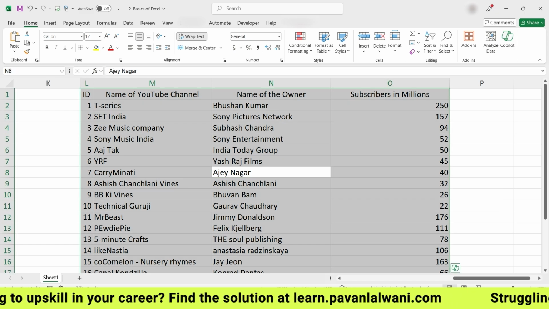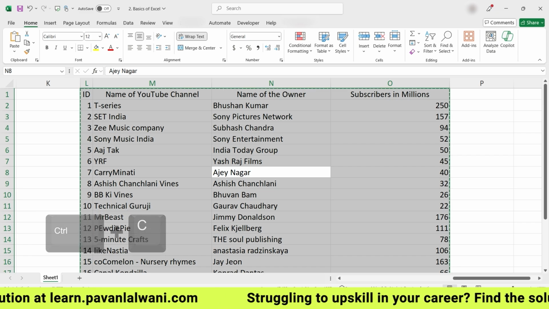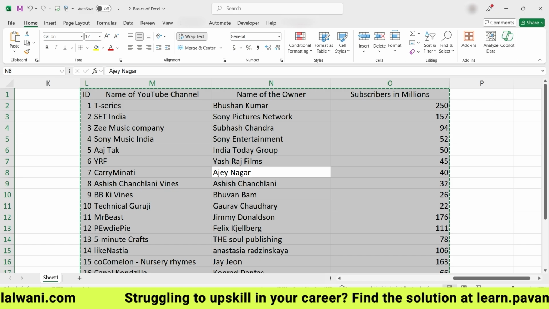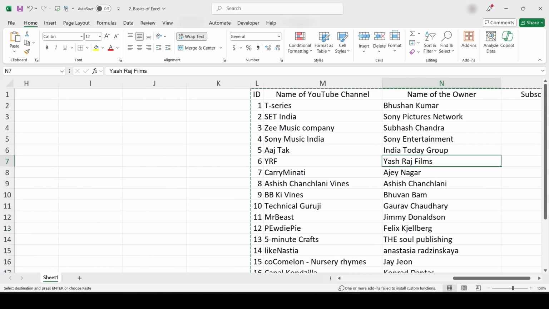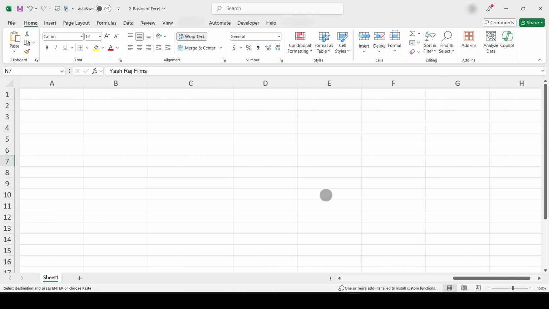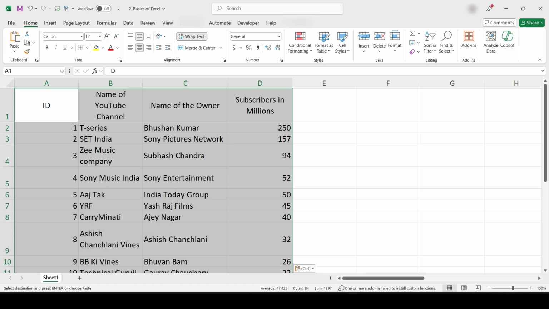Now after selecting the data, Ctrl C is for copy. When you press Ctrl C, you can see the lines over here are dotted. It's not a continuous line, it's a dotted line. Ctrl C is a shortcut for copy, and then I can move my screen. I can scroll to the first column somewhere, select this column and press Ctrl V. Ctrl V is for paste. So copy, Ctrl C and then Ctrl V. That's a very simple shortcut here.